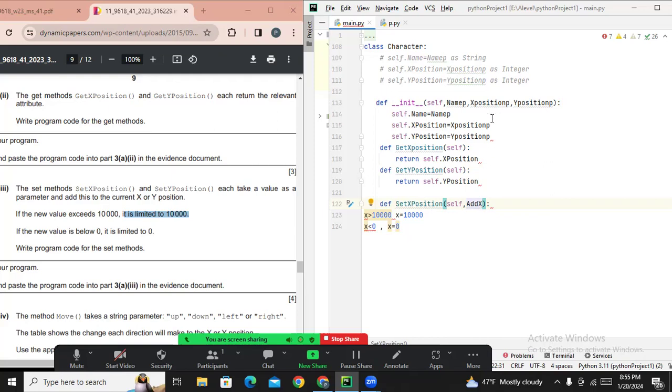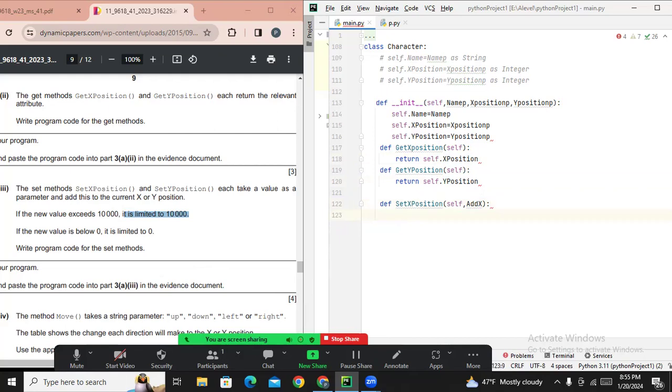After adding this parameter value to the x position, we should check if this value exceeds 10,000 or goes below 0. So we have to include that also. It is a 4 mark question, so we have to write it.